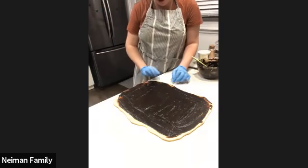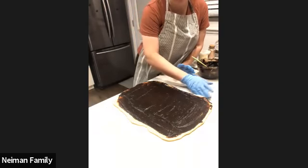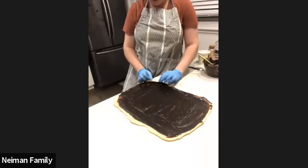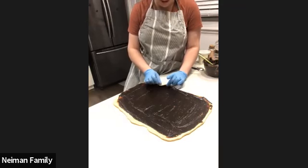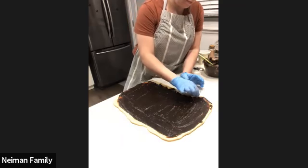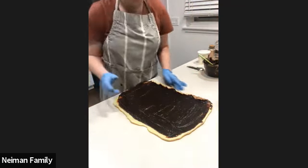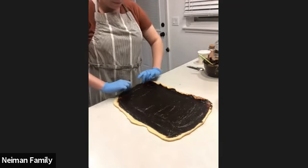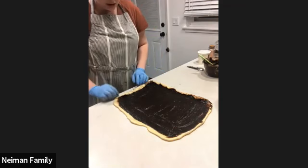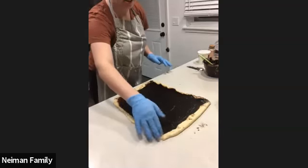Okay, let's go. We are going to start rolling. First, I tap the edge to lift it up off the counter. That's the first step. Then I'm giving the dough a little stretch and tuck it in, stretch and tuck all the way down the line, so you can see it's folded over. And this time, to save me from as much cleanup, I'm going to fold in the bottom and the top as well, just to help prevent the dough from leaking as we go. Hopefully that'll help.